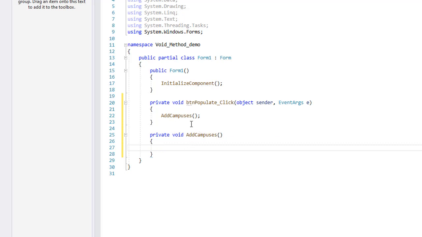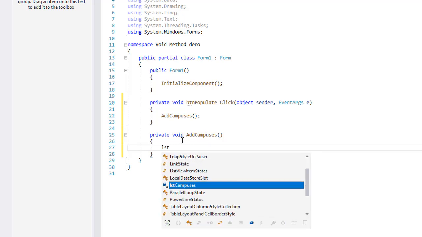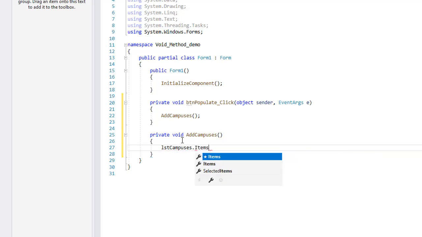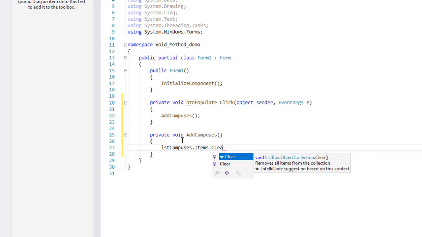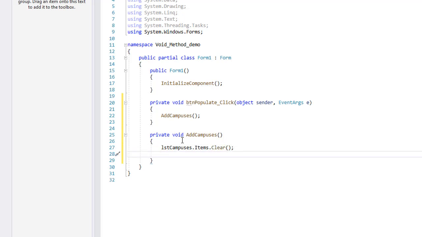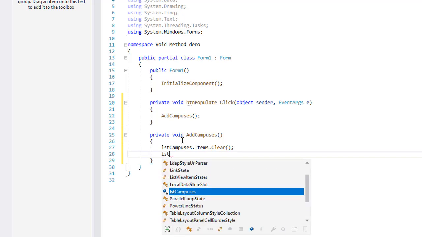The squigglies go away because now I've defined addCampuses, although at this point it doesn't do anything. But let's have it do something. We're going to say lst_campuses.Items, and we're going to clear whatever is there. And then we're going to add some campuses.